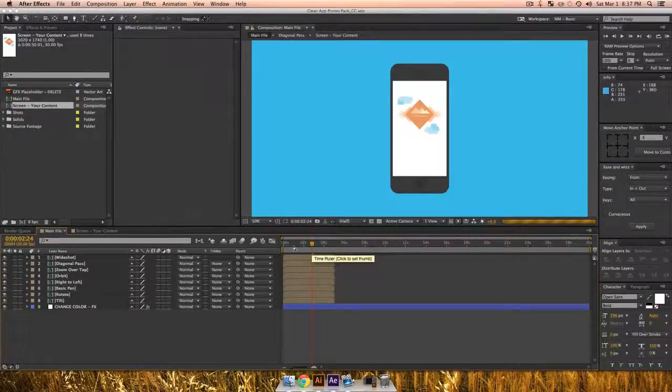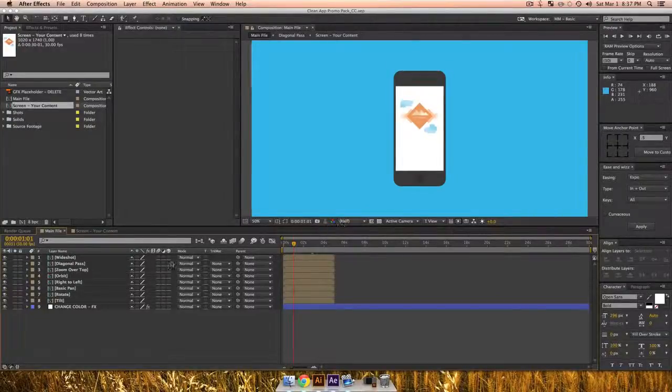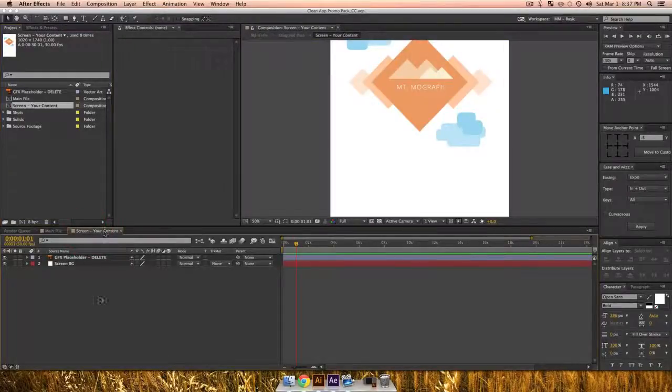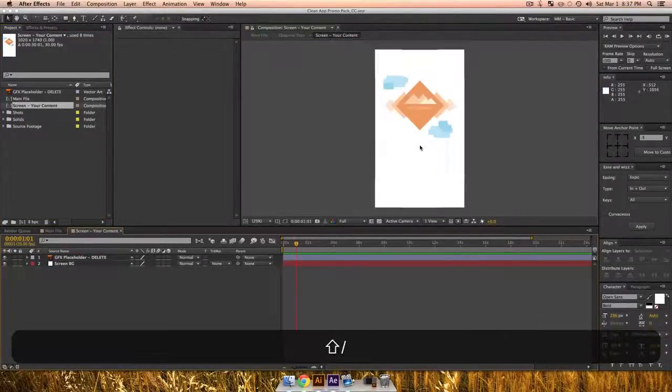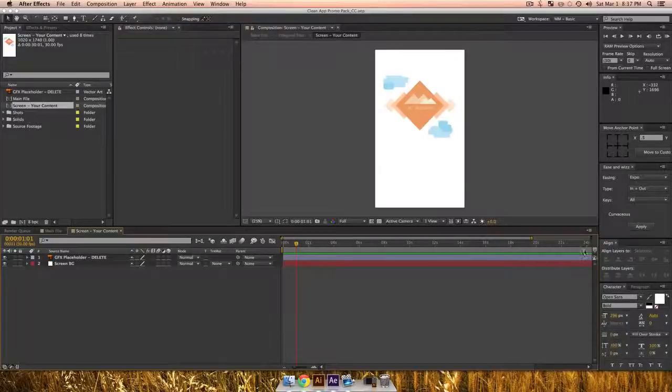I'm going to open up the CC version and go into After Effects, and it should open fine. This is not that big of a file. It's pretty streamlined, and it should go pretty well for us. Basically, when you open it, you're going to have your graphic placeholder here, that's just this little Mount Mograph deal. Your main file, which is this one where you'll make your edit, I made it for 30 seconds. And then there's this composition called screen, which is just your content. This is also a 30-second composition, and any animation you do in here is going to pop up into your main file with a little bit of work.